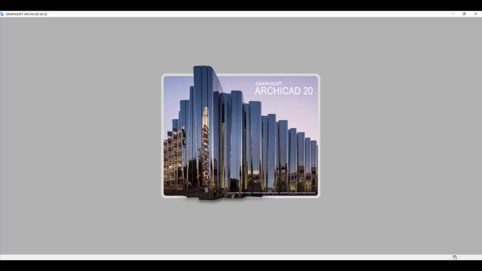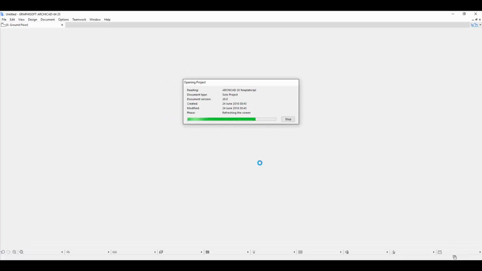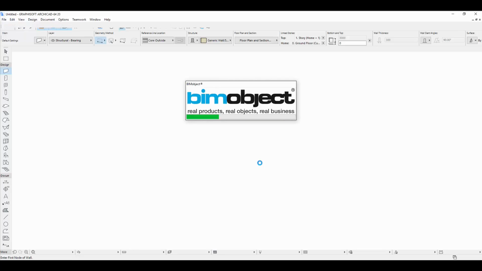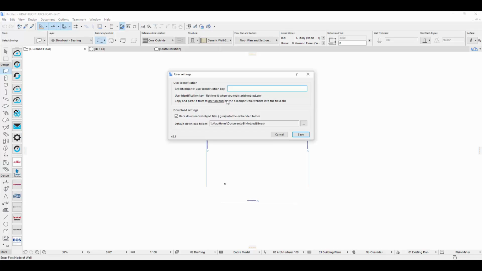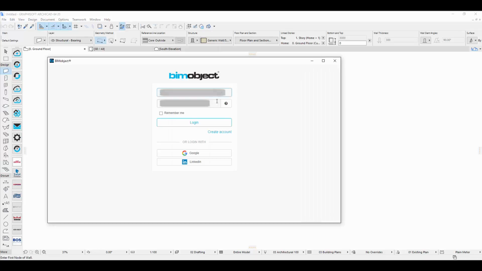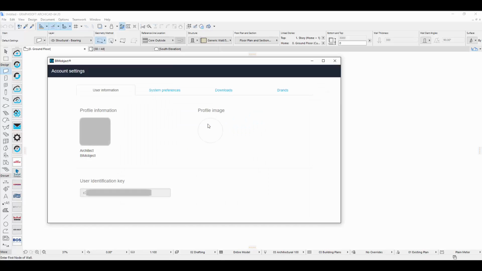the application. And now you must paste in your unique identification code from BIMobject.com. This can either be accessed from within the web browser built into the application or directly from BIMobject.com. So here I'll log into the web browser built into the ArchiCAD application, and I simply copy and paste my identification key and place that here into my app, and now my app is ready for downloading products into project files.